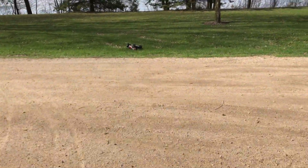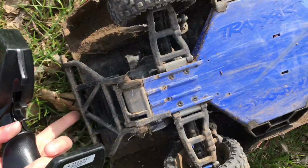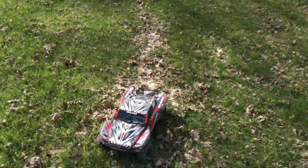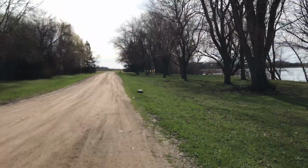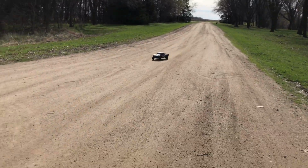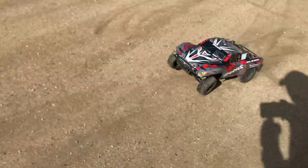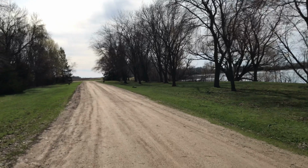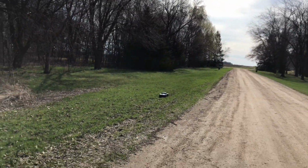I thought I heard a noise. I hope I didn't pop a tire. Everything still seems to be spinning all right, so let's just keep on going and see if we keep on hearing any noises. On the grass, she's actually getting pretty good traction with the Badlands where it's lifting up. The dew is starting to dry out a little bit.